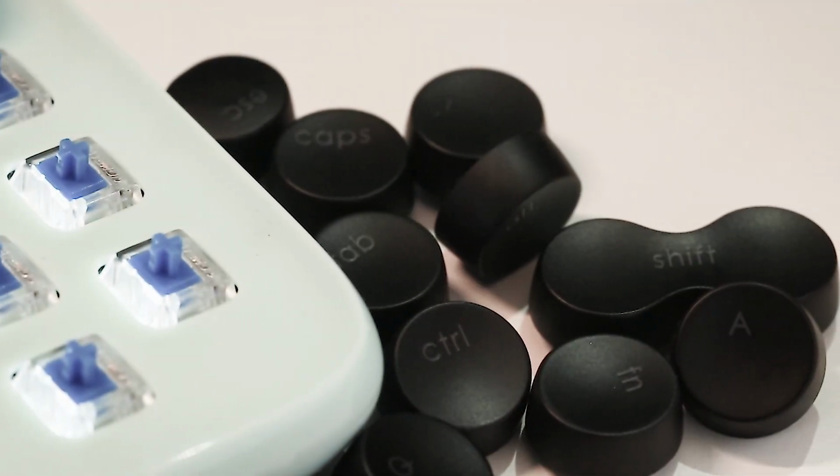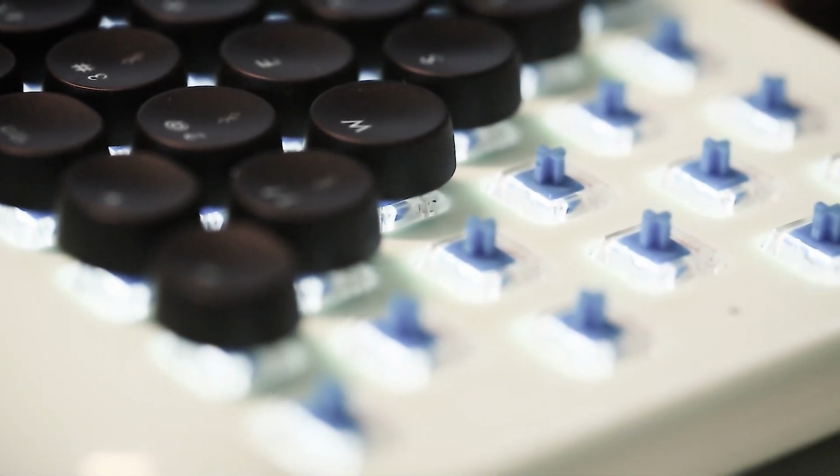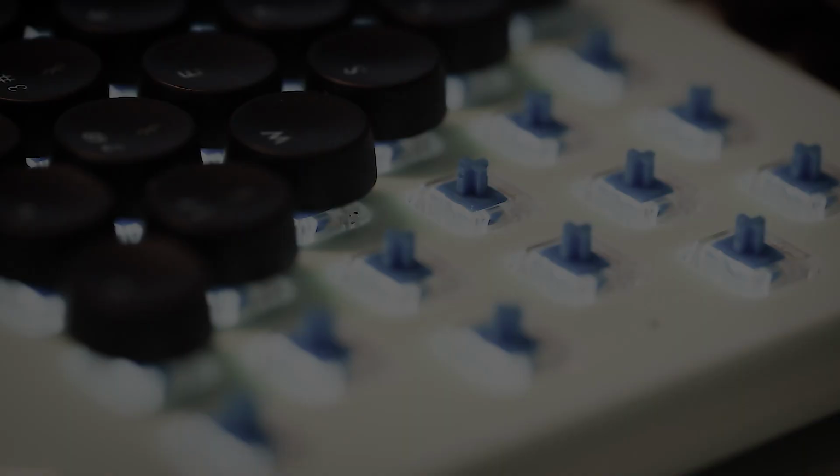Designed with singular spherical round keycaps, the Lofree mechanical keyboard makes typing easier and faster. Our keyboard switches are chosen carefully to make it sound exactly like a typewriter.